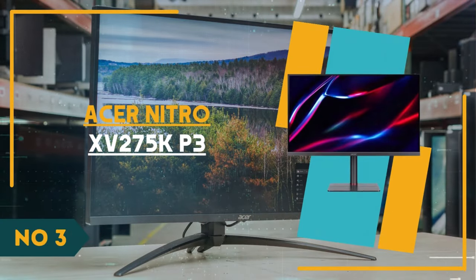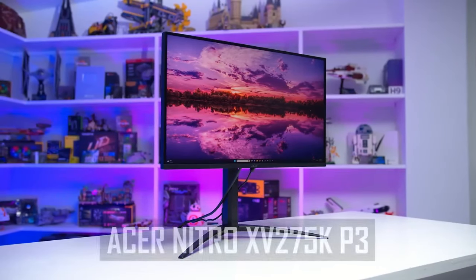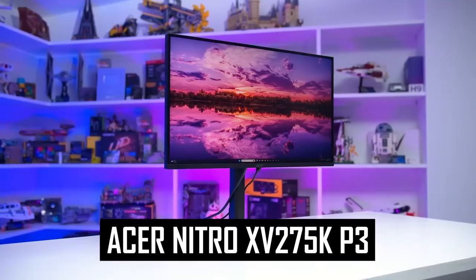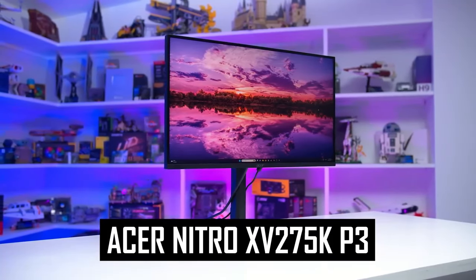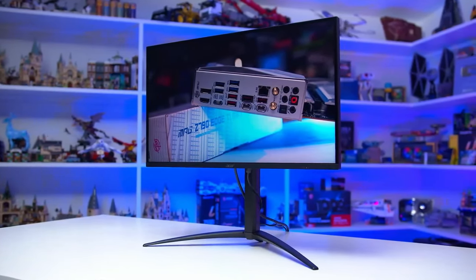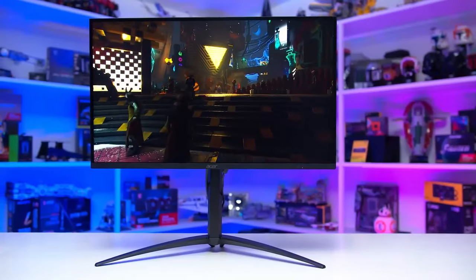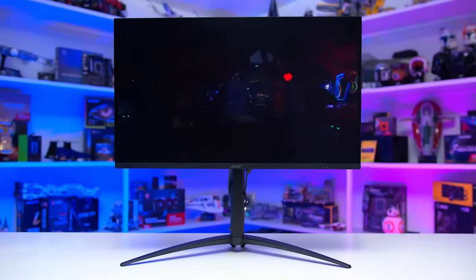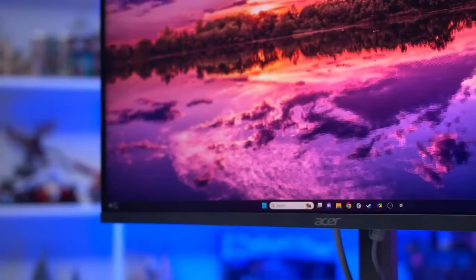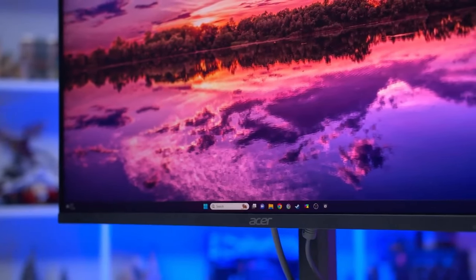Number 3. Acer Nitro XV275K P3. If you don't want the ultra-wide screen of the Dell U4025QW and find the Apple Studio Display too expensive, check out an upper mid-range option like the Acer Nitro XV275K P3 Bmiipruzx, which often goes on sale. It has a 27-inch screen like the Apple monitor, and while it has a lower 4K resolution and the pixel density is below the macOS target of 220 ppi, text is still very sharp. Besides that, it has a few advantages over the Apple, as it supports HDR and uses mini LED backlighting, so it displays deep and inky blacks next to bright highlights. This is ideal if you want to edit content, whether you're using it in a dark or bright room.